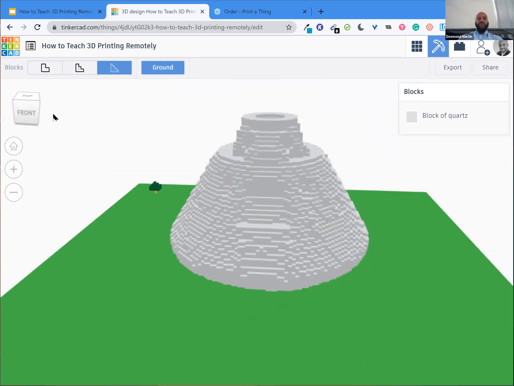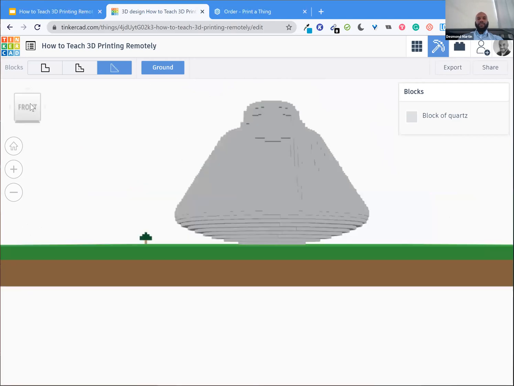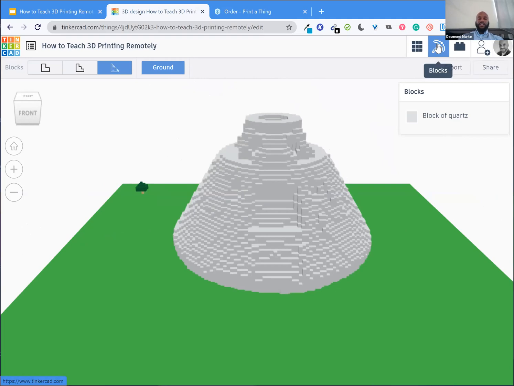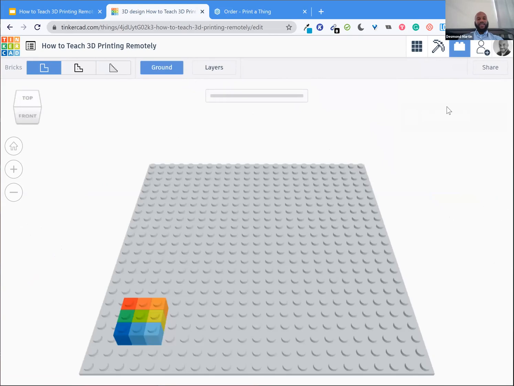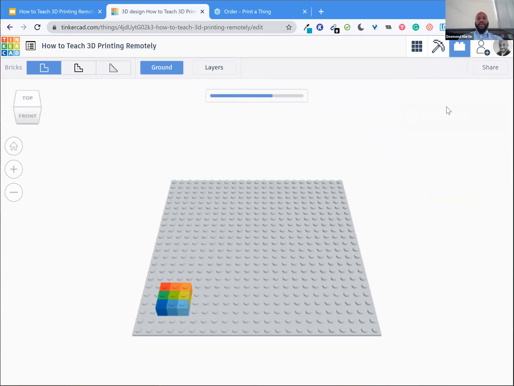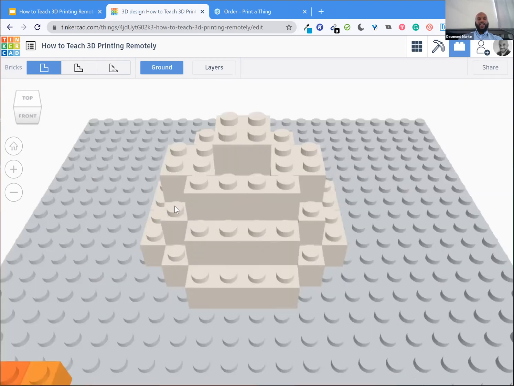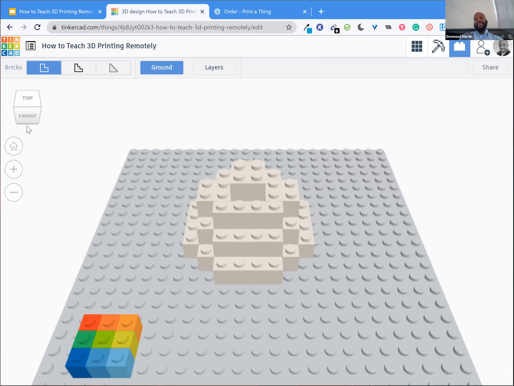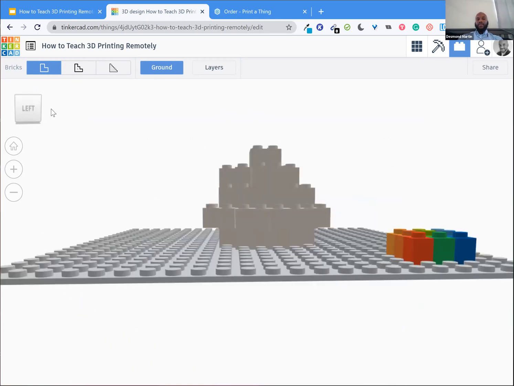I'm going to zoom out, however, because directly to the right of our blocks function, there is something that looks like a Lego block, and it says bricks. And the reason why it looks like a Lego block is because when I click it, it will cause our design to be rendered in Lego blocks as well. This is really cool because while it is lower fidelity than our standard design, we now have the opportunity for our students to take something that they might have designed in 3D and render it with the Lego blocks that they might themselves have at home. We know that not all students have access to Lego blocks, but they are a popular toy and an awesome way to learn physical design.